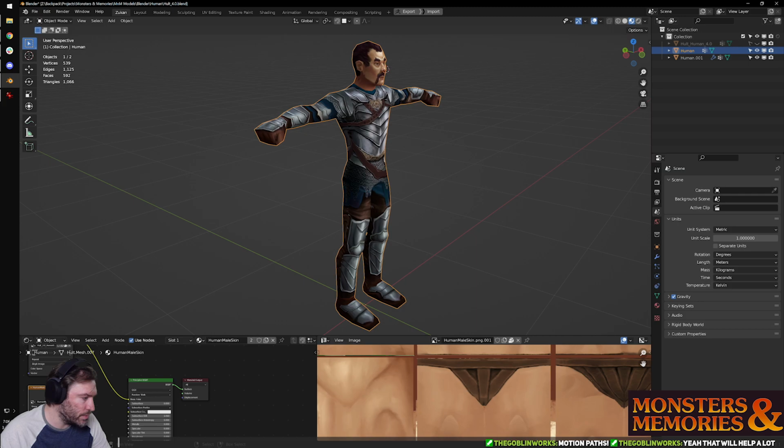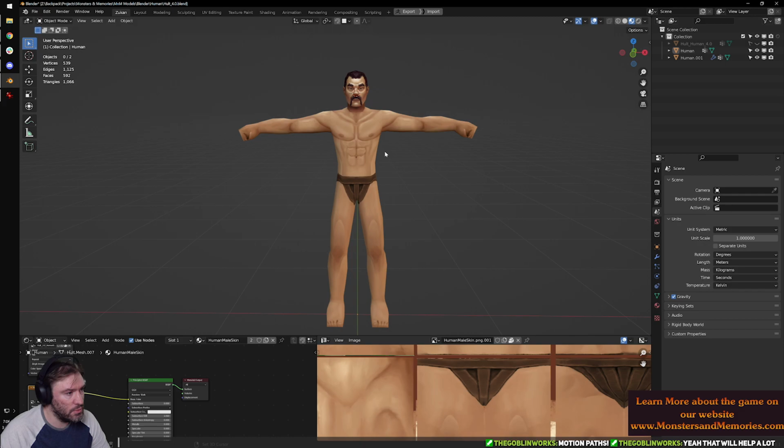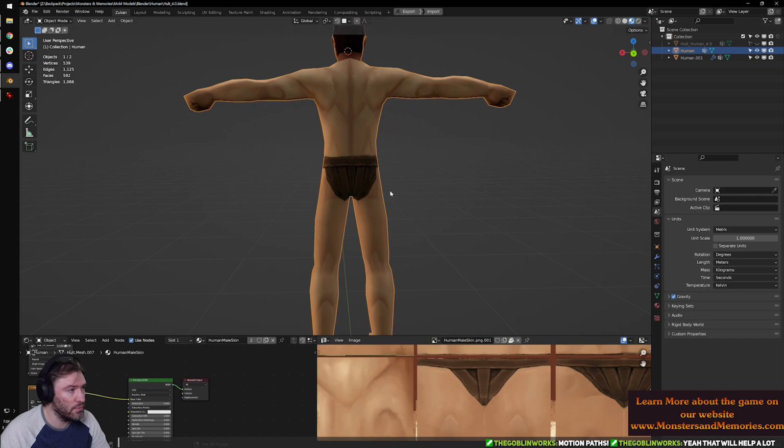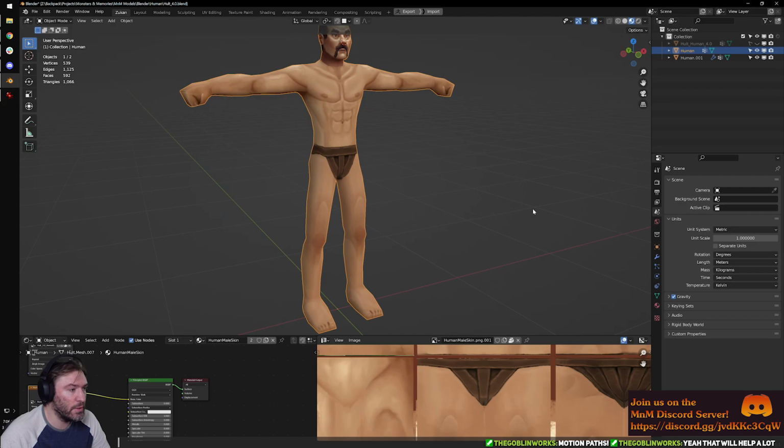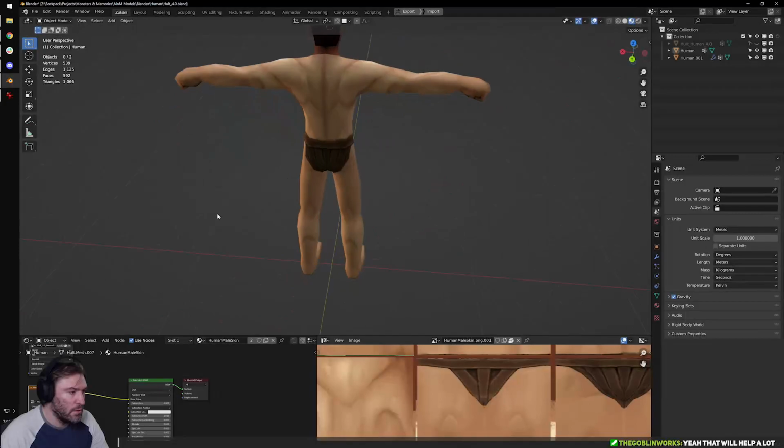Let me throw on his underwear. And I made the legs longer, and I kind of brought in the torso a bit. And I think I shrunk it slightly. It doesn't look shrunk though. But I don't know how I feel about this. I think making the legs longer is definitely a good call, but these legs in particular look kind of bland for some reason.